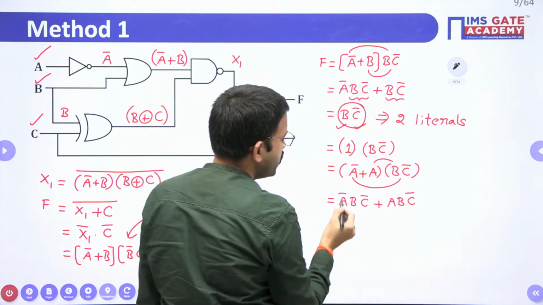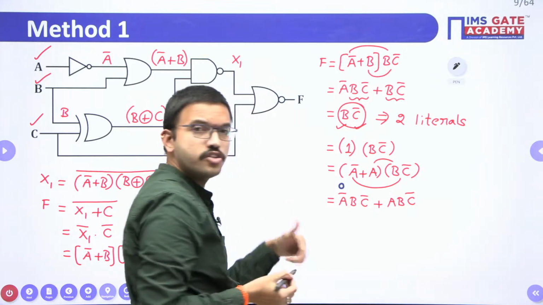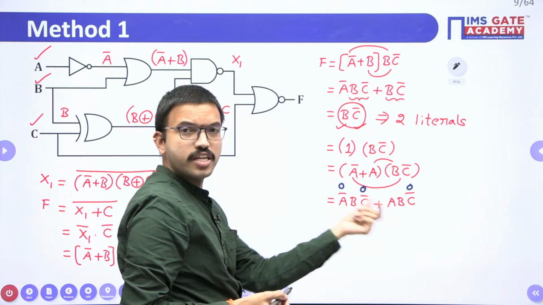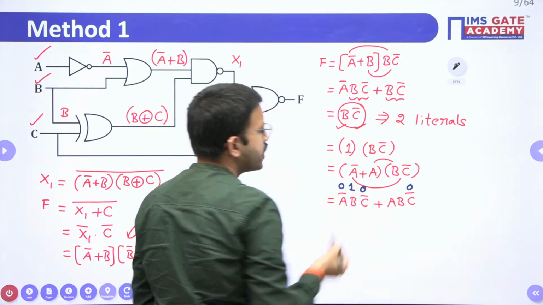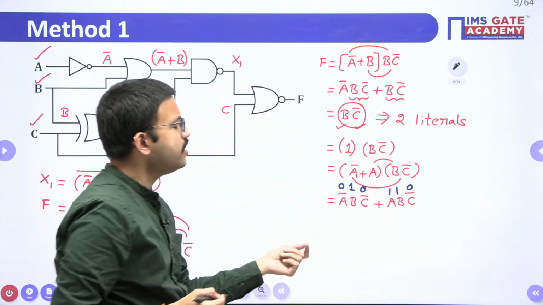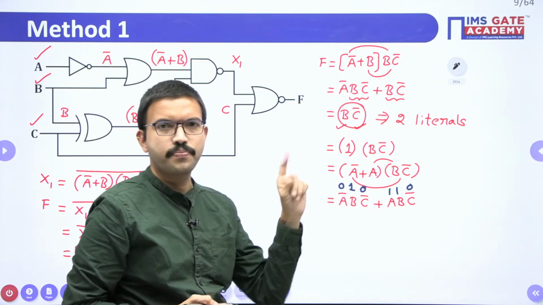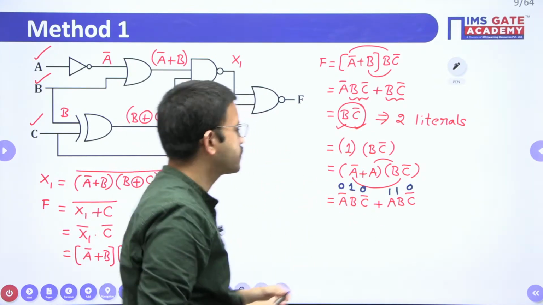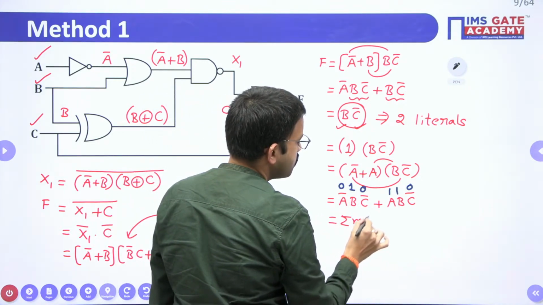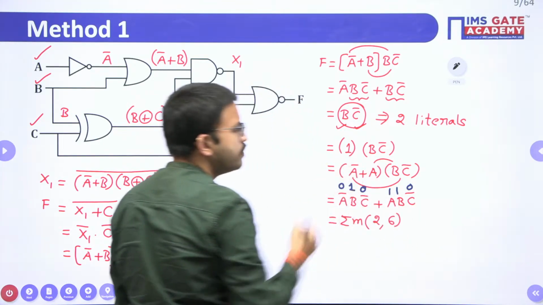Okay, so here wherever you are having complement, that means the corresponding variable value is 0. And wherever you are having the variable in normal form, that means the corresponding variable value is 1. It is very simple. Whatever values you have considered, when you substitute here, the overall term you will get 1. Okay, that is the notation we will follow for min terms. So that means you are getting 2 min terms. Those are sigma m 0, 1, 0 is nothing but 2, 1, 1, 0 is nothing but 6. Sigma m 2, 6 you are having.